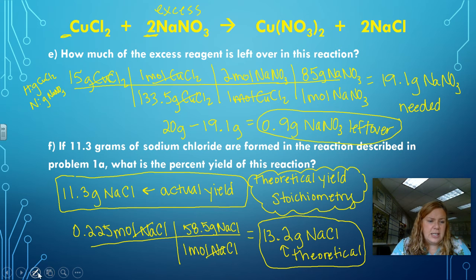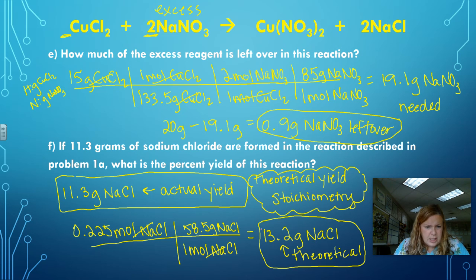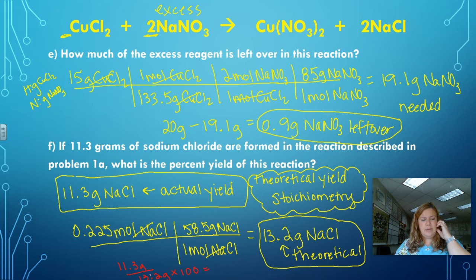To find the percent yield, what we do is we take our actual yield divided by our theoretical yield. So we take 11.3 grams divided by 13.2 grams times 100. Think of it this way. If I was grading your assignment, you should have gotten 13.2 points, but you got 11.3 points. So when I put your number on top of your paper, I put what you actually got over what you should have gotten. And then you find your percentage. It's the same thing here.